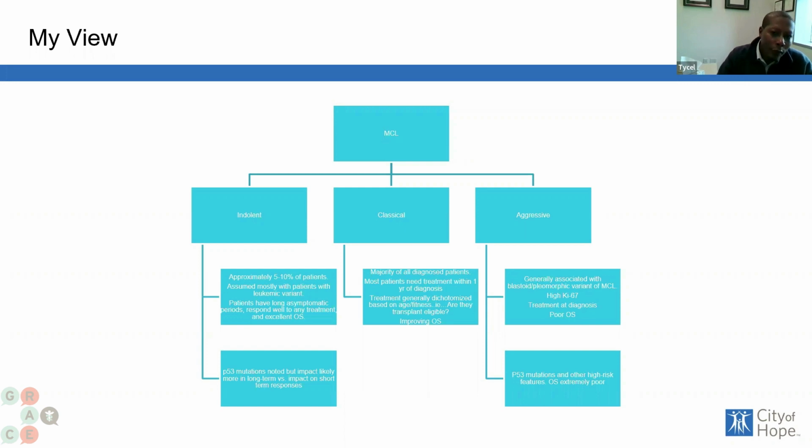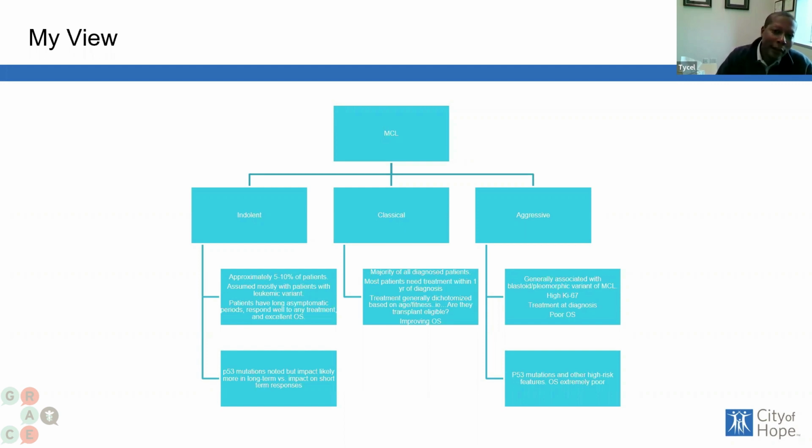The good thing for this group of patients is that even though their overall survival and long-term outcome is not the same as indolent patients, we do see improvement as time has gone along. In the last several years, the prospective long-term outcome of these patients has improved quite a bit. We expect most of these patients to live a very long time, 10 plus years, which is significantly better than what we had historically seen, where these patients were living 3 to 5 years.